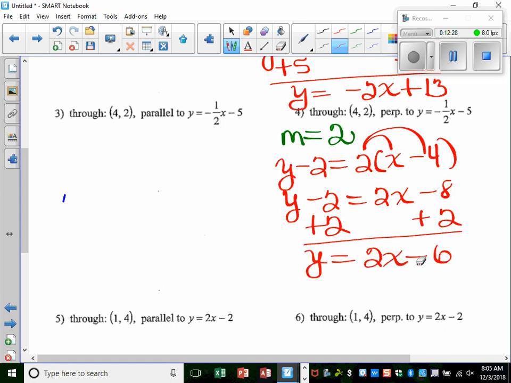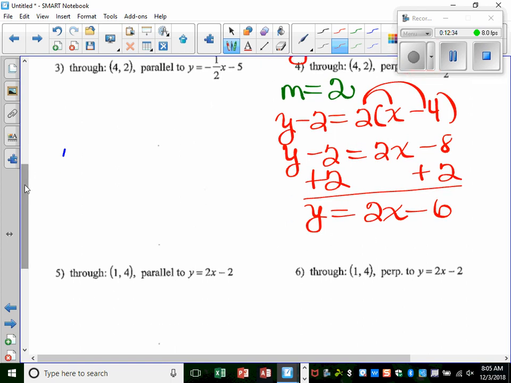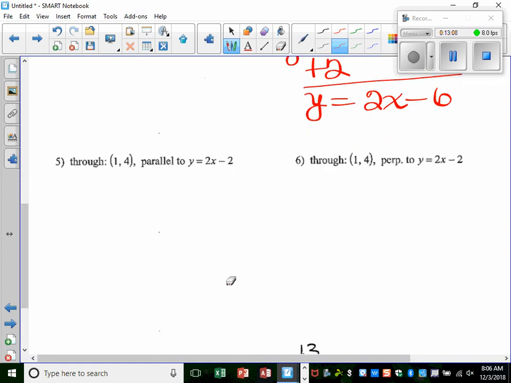Okay, does that seem pretty easy? Because once you get the slope, you guys already know point slope form, so it's not like that part is new. You just get your slope from the problem and then keep going with your point slope and slope intercept. And like I said, it's very easy to go from point slope to any other form. And remember, you cannot go directly to standard form anyway. So if I had asked you to do it in standard form, you still would have to do point slope form first. Okay, because you can't go directly to standard form. Okay. All right, let's do 6 and then we'll be done with our notes.